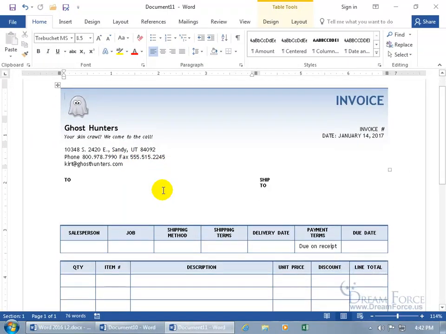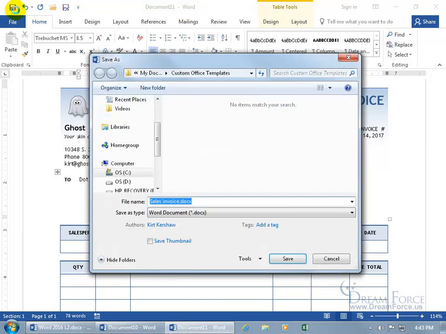Hey, there we go. And then we can just come down in here and type in who it's to. We'll say .warner, and then type in the rest of the information that's proprietary to this client that we're invoicing. And then when we're done, when you click Save, well, first off, on the title bar, it's a Word document, so it's not going to overwrite the original template, which is nice because when I click Save, it forces me to do a Save As and save it as something else.